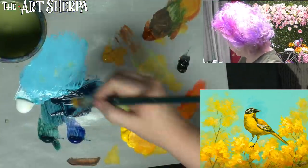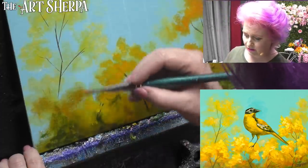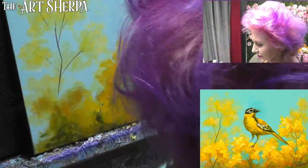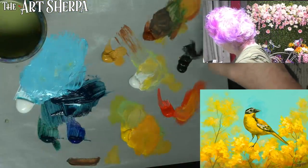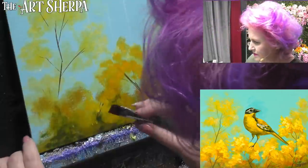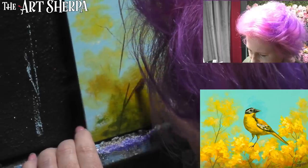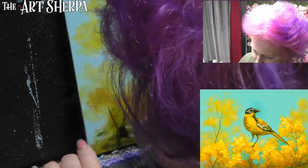If you lose your blue sky, it's nice to keep that color to the side so you can put it back. Now I realized I need some stems right there. I'm going to just real quick grab my half-inch angle brush and load up some black and brown on it, just to make sure I've given myself some little stems to grow a plant on.